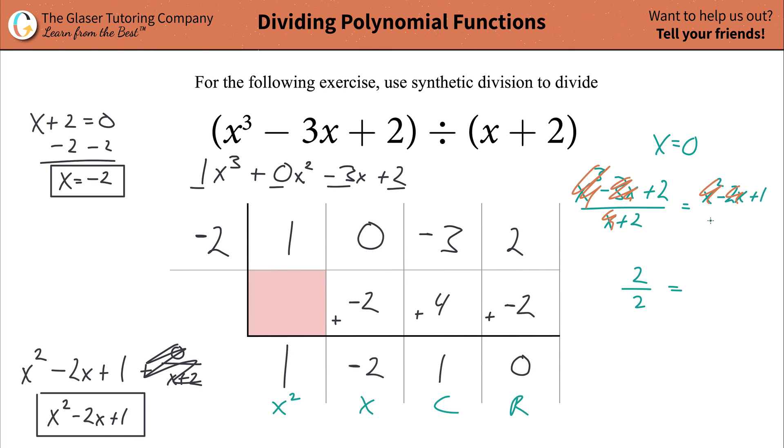So what you're left with is then on the left-hand side, you're left with 2 over 2. And is 2 over 2 equal to the term that's left on the right-hand side, which is a 1? So is 1 equal to 1? Well, of course it isn't. No, it's not equal, right? You think this is equal? I'm kidding, I'm kidding. Stop yelling at the computer. I can't hear you. I'm just joking with you. Of course it's equal. It is indeed equal, and therefore I know that the quotient is correct.